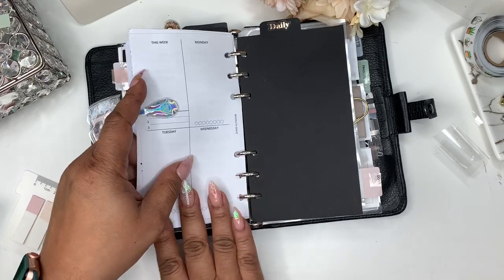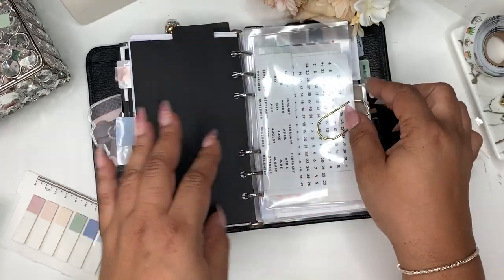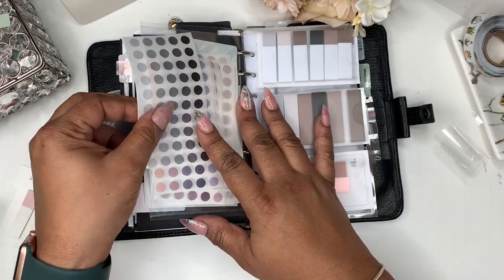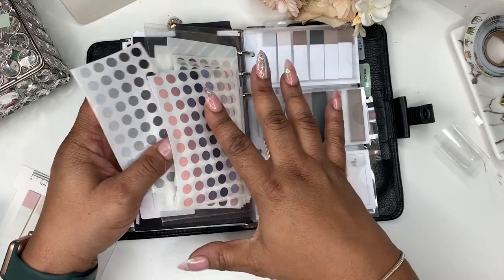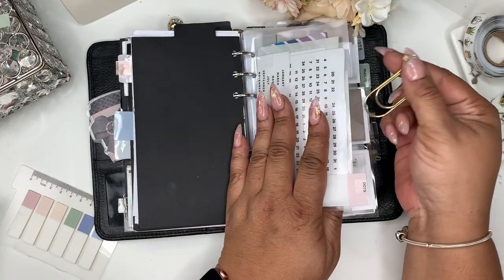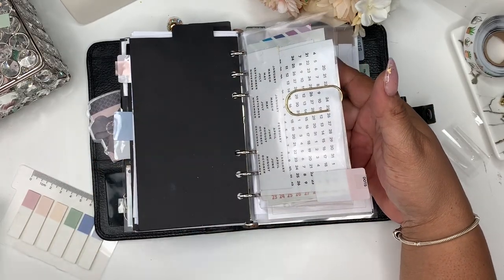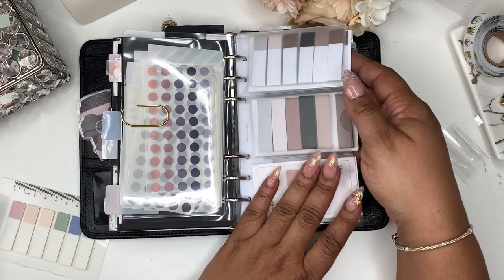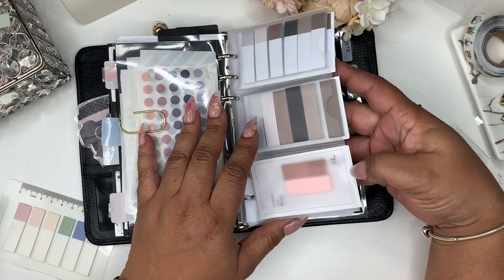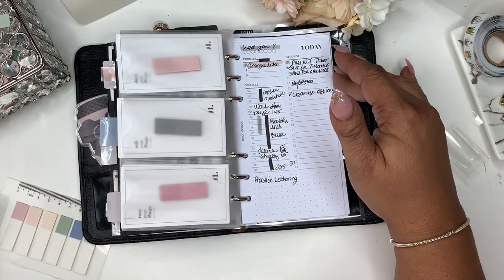The reason there is not a next week in here is because it was full and I just need to pull out some more paper and add it. Here's daily — not much changed here, I just added the sticky dots from AliExpress. Everything else is the same and it's still holding on by a paper clip. I actually have a zip pocket from Filofax coming — they weren't that much on Amazon but it's going to take a while, so I'll just wait. I also added this little card insert from Filofax, ordered from Instagram, and I just keep my flag pages in here.